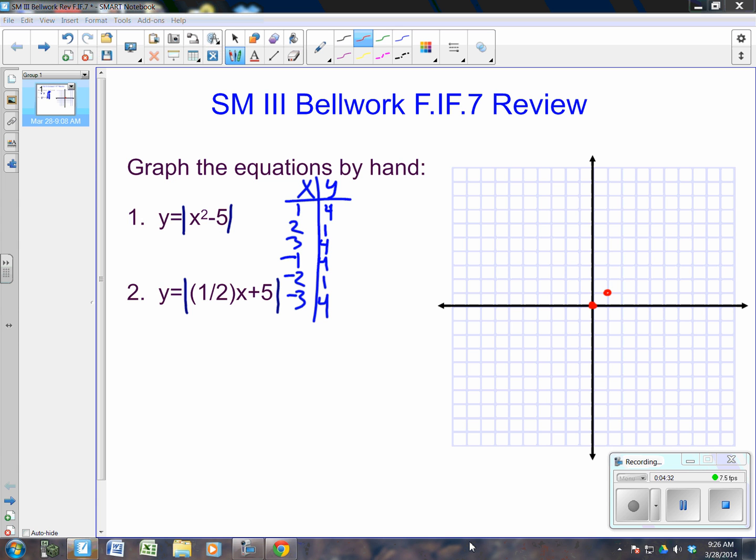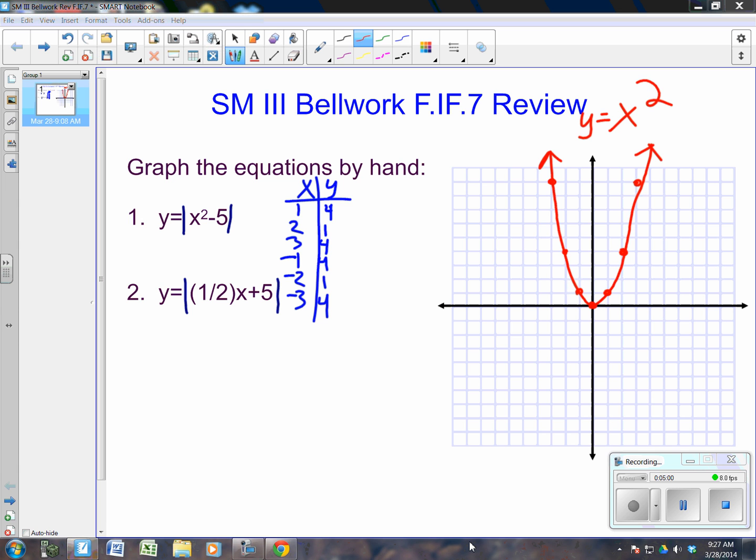You're going to have 0, 0, 1, 1, 2, 4, 3, 9, because you're squaring it each time, right? And then you've got the ones going in the negative direction: -1, 1, -2, 4, -3, 9. And you have those points, and your graph comes down like this. That's what you would have if you graphed just x squared. y equals x squared, right?